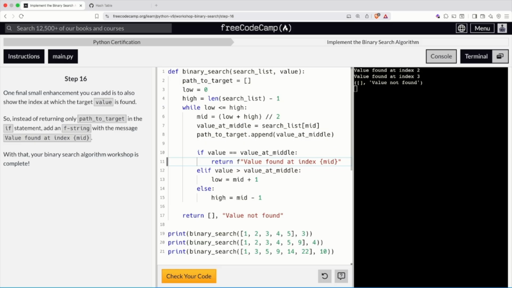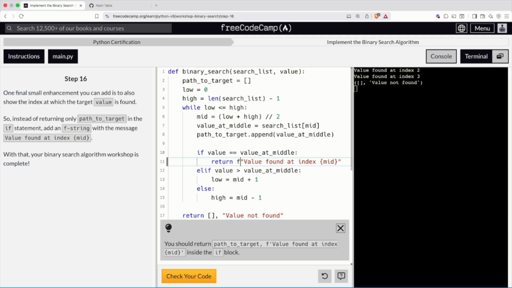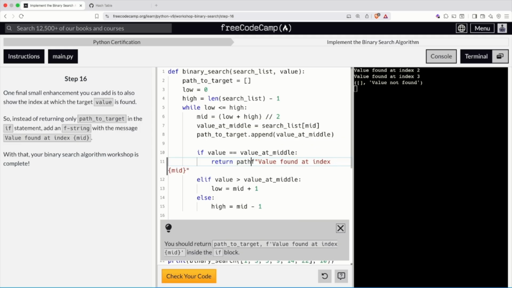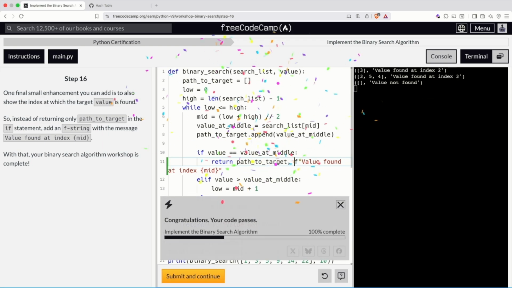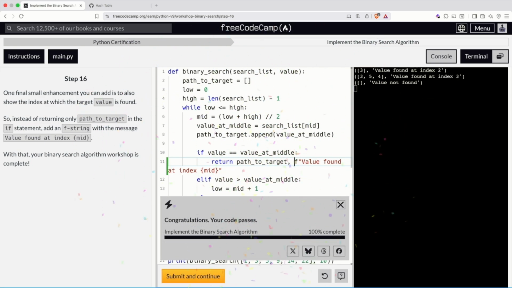There we go. Value found at index 2, value found at index 3, value not found. Yay, we're done.